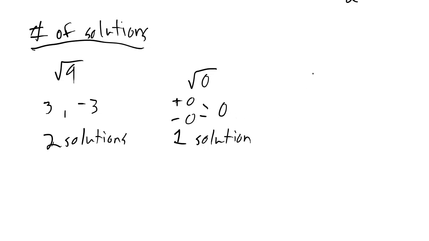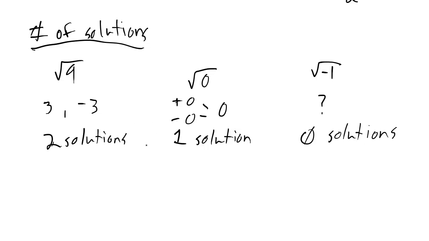And what about if we're taking the square root of a negative number? What number times itself makes negative 1? Well, you might say positive 1 and negative 1, but those aren't the same number. Positive 1 times negative 1 makes negative 1, not the same number. Negative 1 times negative 1 makes positive 1. So the answer is there actually aren't any. So we can also have 0 solutions.